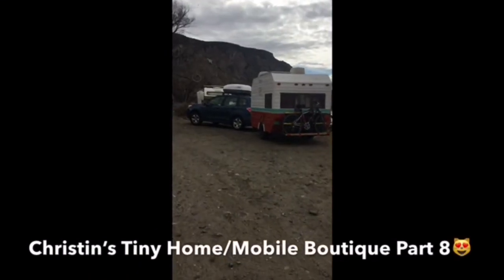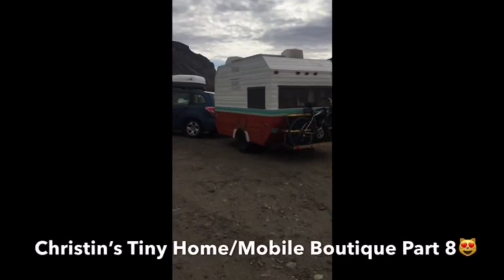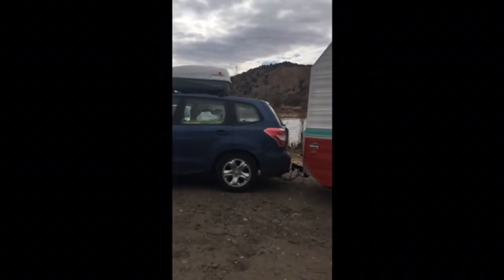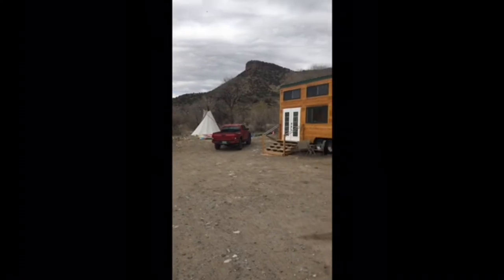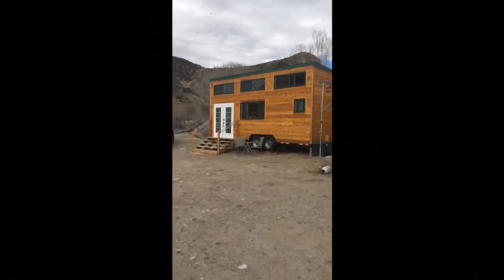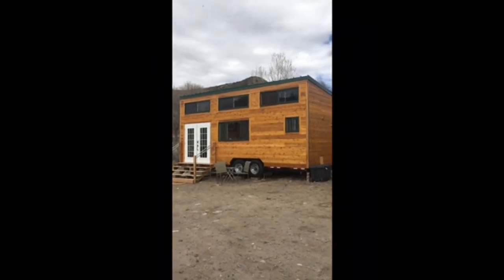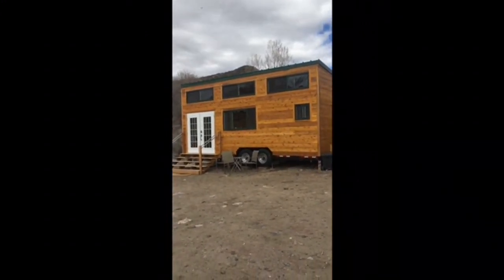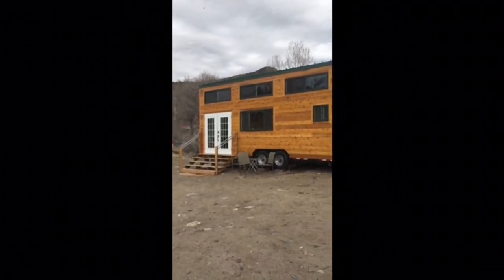I just want to show off the whole rig: my camper with my bike, my storage, the little cat over the tires, my Subaru with storage on top and a carrier for camping gear. I keep a lot of my boutique items in my car too. You've got the beautiful river in the background and Tyler's teepee tiny home, which is available on Airbnb — search 'Big River Tiny House' or 'Tiny House Big River' in Pilar, New Mexico. He and his partner also build them for sale at a very reasonable price.